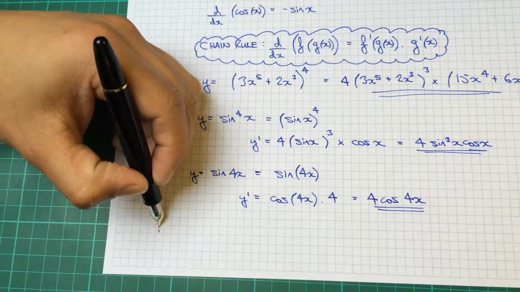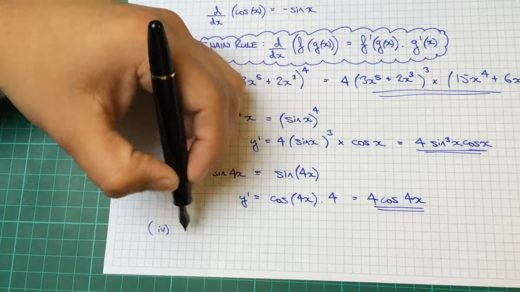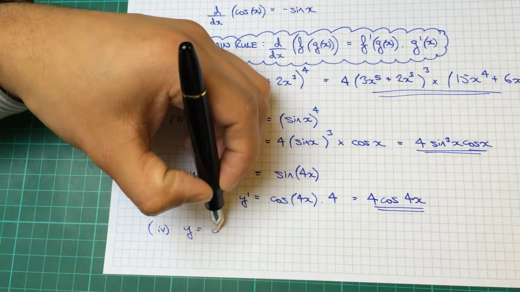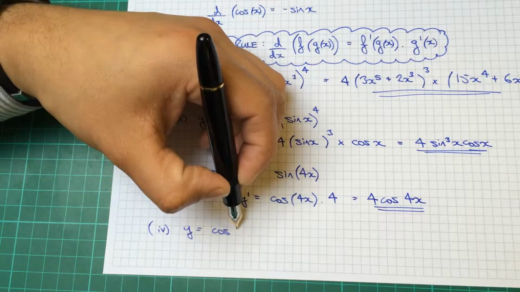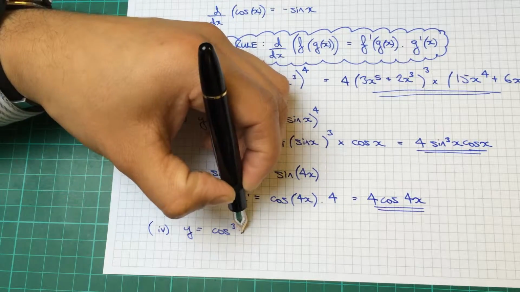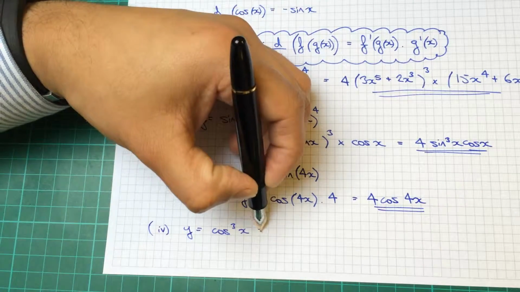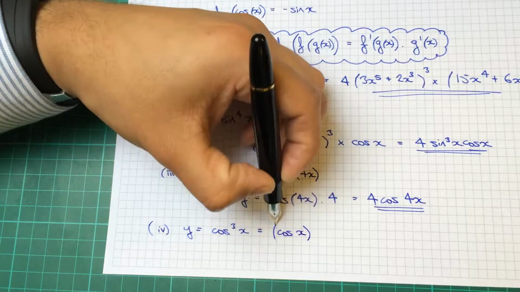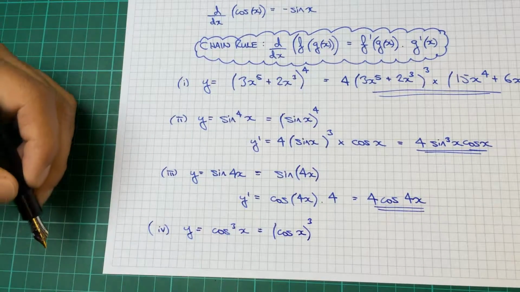Let's see. What could I do here? Let's do a cos one. Let's do a cos one that involves the chain rule. So that involves, I don't know, let's just do cos to the power of 3x. So same as before, same as my sine, I actually need to rewrite it. So that's going to be cos x all cubed, and now it's in a form that I can differentiate quite easily.